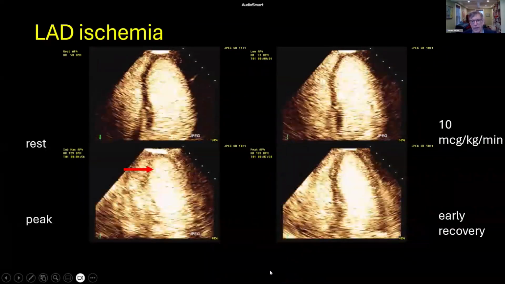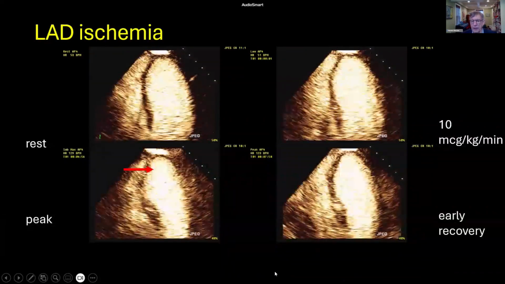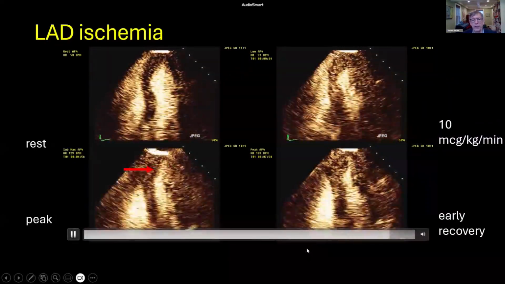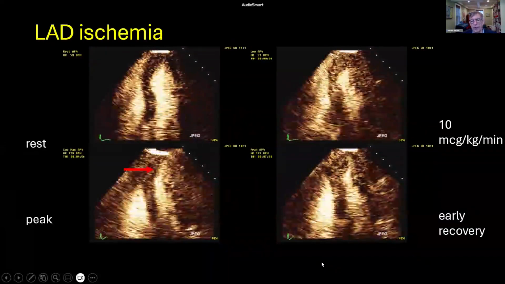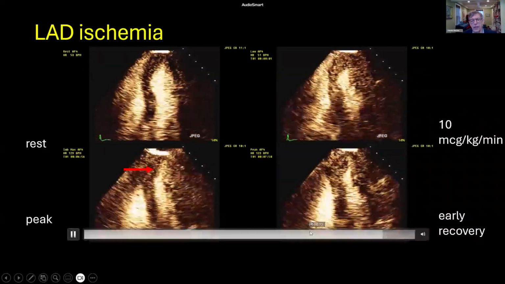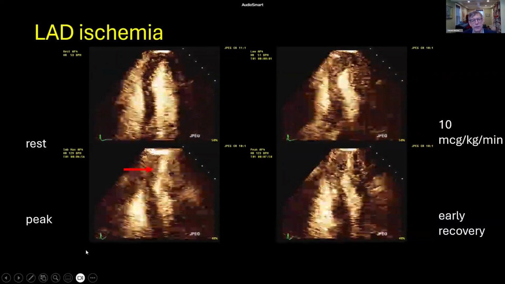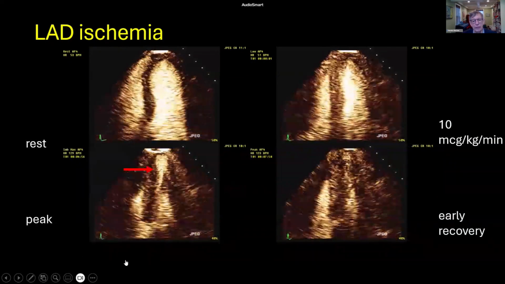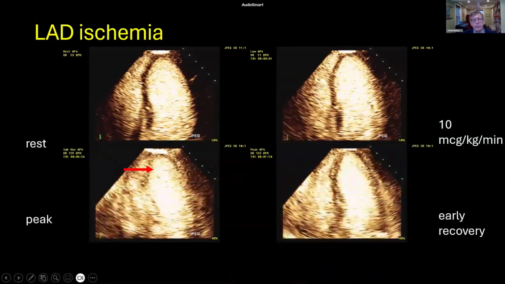And look at that. This is getting much better within a short time. The heart rate at low dose, immediately after stress, was 123, and at peak stress was 129. So we don't want to miss it. We will want to see that, and having the ultrasound enhancing agent in the cavity makes it much easier for us.